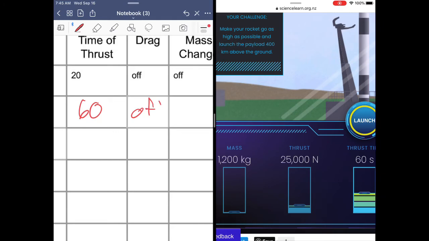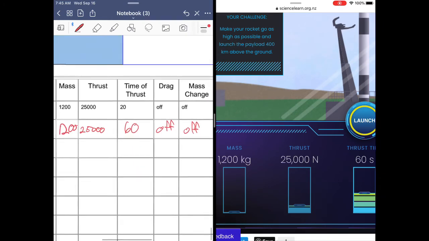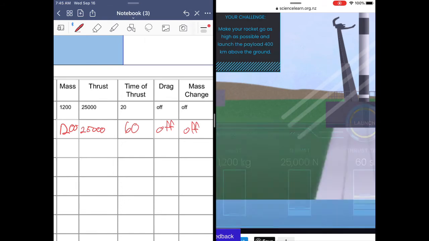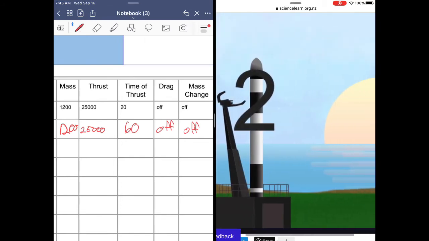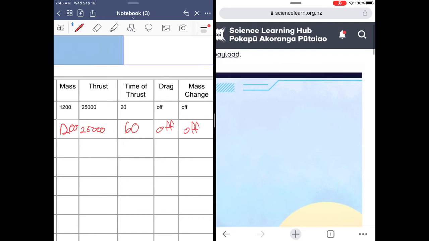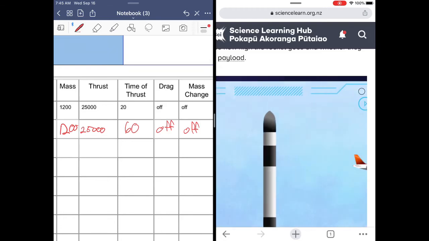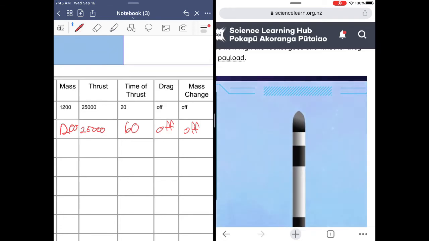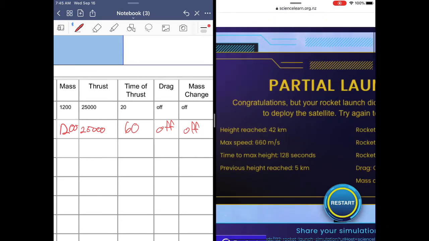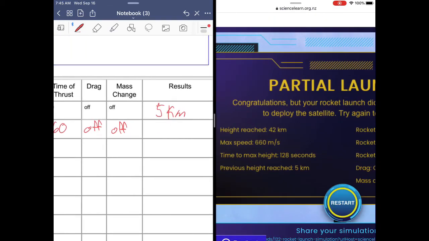Drag is still off, and mass change is still off. Then I launch my rocket. Once again, I'm just going to fast forward. This time I got 42 kilometers.